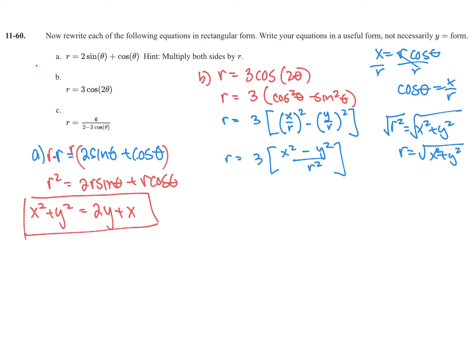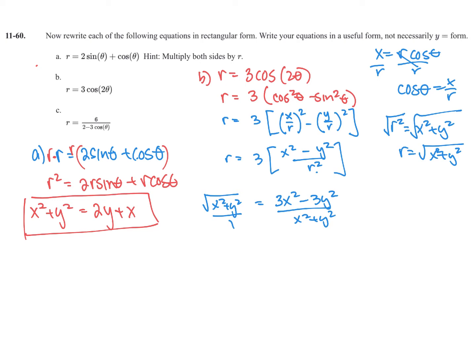So r equals the square root of x squared plus y squared equals, I'll go ahead and distribute the 3 in, and then I will replace that r squared. So then in the numerator, I would have 3x squared minus 3y squared divided by r squared, which is x squared plus y squared. So now the good thing is I have everything switched over to x's and y's. Had to do it twice to get rid of the cosines first and then the sines. So now this is like over 1, so I'm going to go ahead and cross multiply.